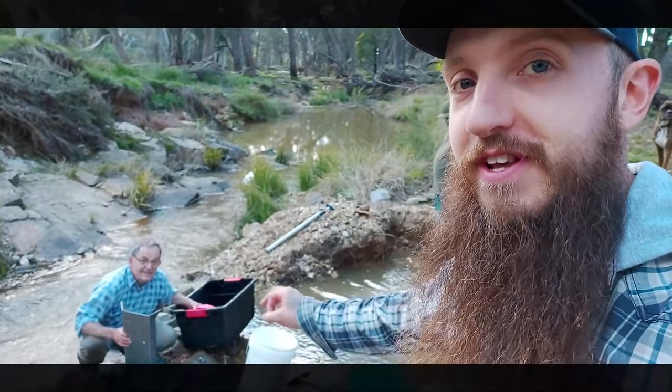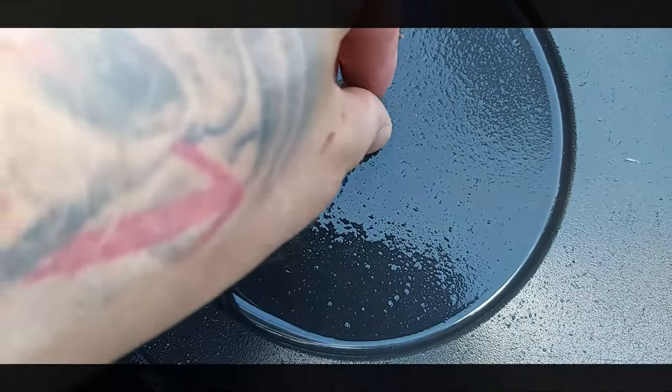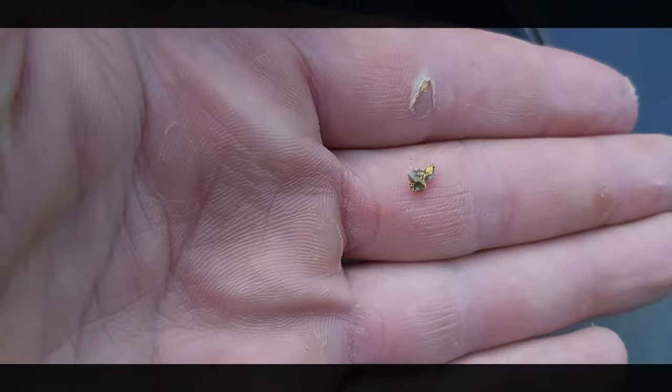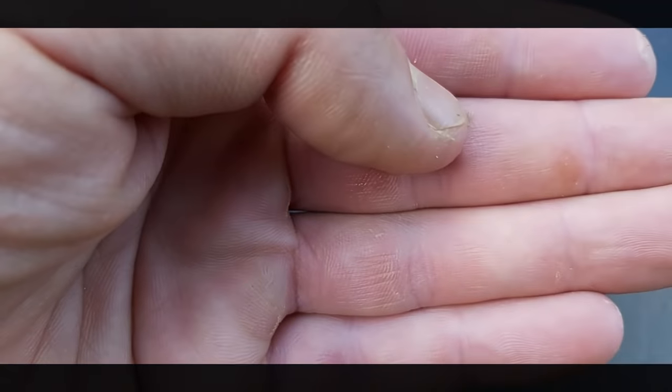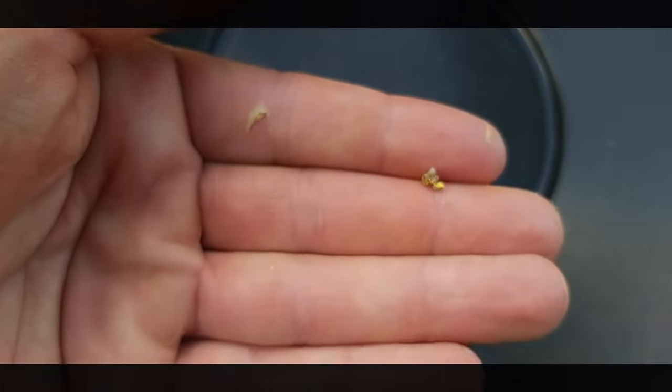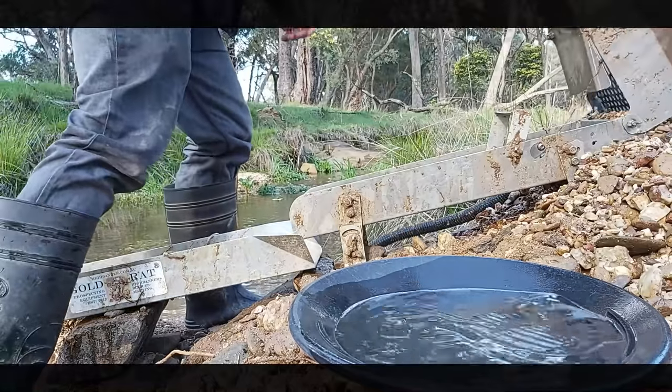Something happened that we like to call — well, the adults will know the word. Mick's been out here diligently river sluicing an area I showed him where, a few videos ago, you would have seen some super coarse black sand and a couple of nice nuggets come out. I said there's plenty more pay there, why don't you have a check — and so he did. He was cleaning out his sluice, and have a look at this — ladies and gentlemen, that is one fine-looking bit of reef gold. It is a beautiful picker. Mick's only a beginner, he's only just started his prospecting journey, so to find something like that is some serious motivation.